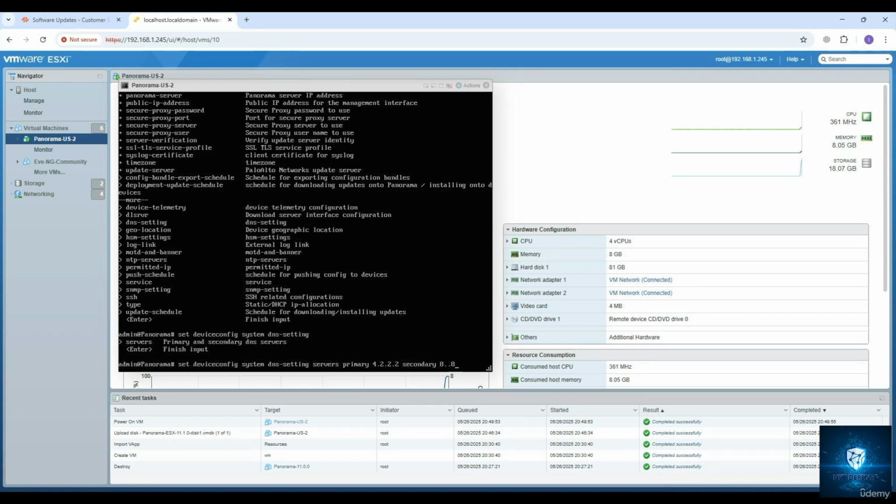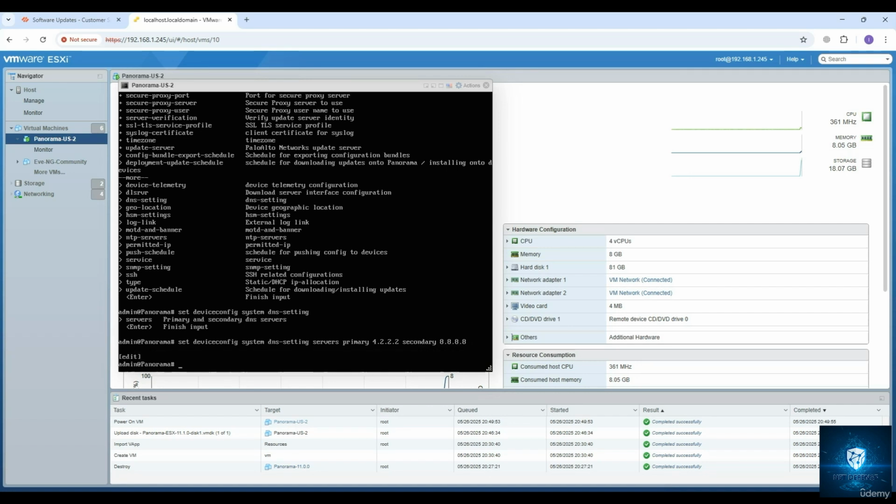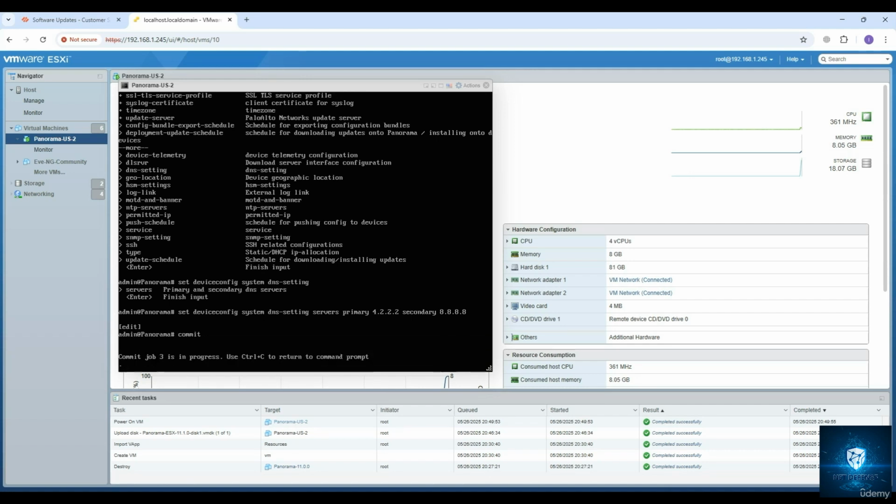Secondary, maybe your 8.8.8.8. Or you can have your router as well, right? Anyway, so that is what I wanted. Now my Panorama will be able to resolve the FQDNs, right? And then also I have a default gateway, so my Panorama should be able to reach the internet. So we will commit these changes and then we will see the results, right?